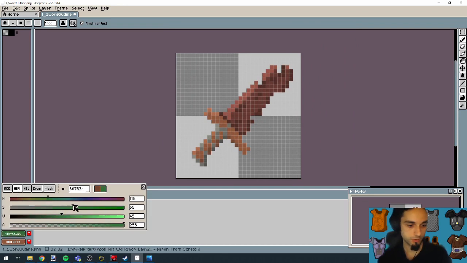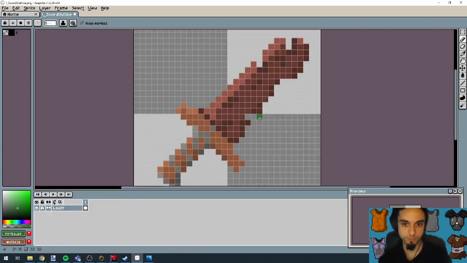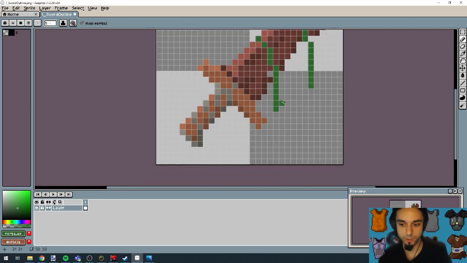Let's go all in on this idea that the sword is old and decrepit, and just follow the previous one and put some of these. So this sword, we found it somewhere in the jungle. Like this, maybe.